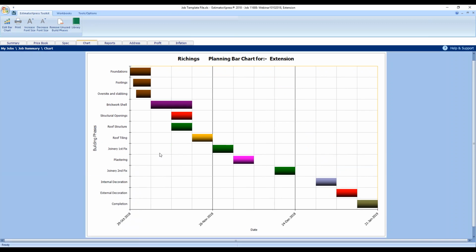So if you're using any other piece of software that we have, like Project Expert or Health and Safety Expert, you can import from here and it will base all of its stuff on the chart that you can see in front of you. So Health and Safety Expert will tailor what risk assessments and cost needs that you'll have based on these that you can see. So yeah, top tip for you.